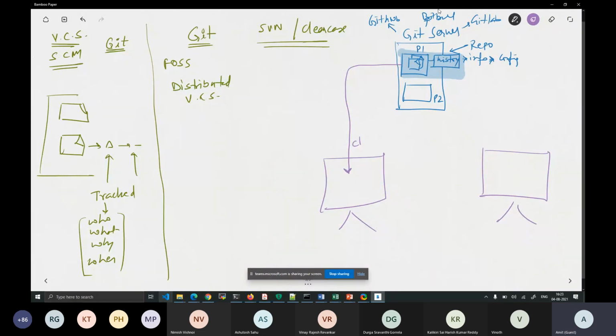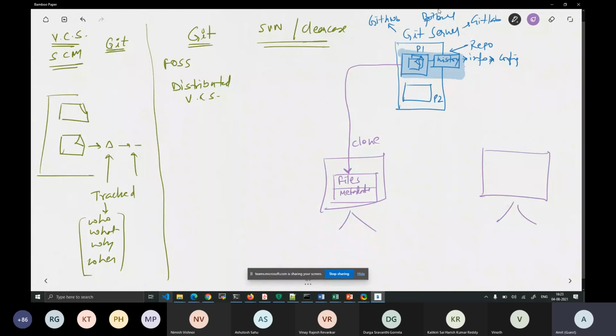When they clone the repository, they get the project files and the complete history, or I would say metadata, about the project. Whatever changes have been made to this project since the beginning of time, everything will also be downloaded on this machine. So your files and your metadata are available here.